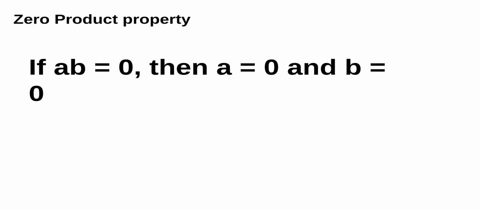So I think this is the last one. Yes, last one, last slide. This is very important. Please, if you have notes, remember this. Please put this down, because when we get to algebra, we start solving some stuff, and we have factored form that we need to solve. This property will be everywhere in that part. So, if A times B equals 0, then you can let A equal 0 and B equal 0. This is so important. Please, if you have a notebook, write that down.